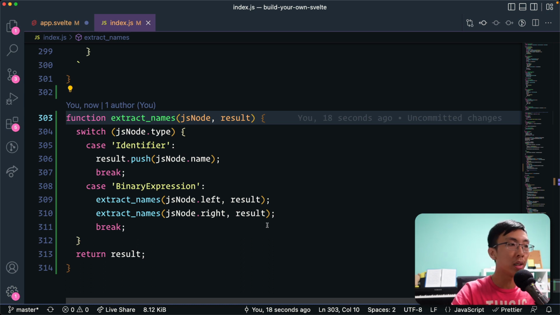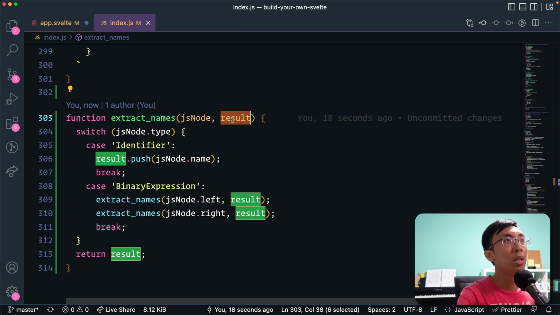So this is the good direction. You pass in a result array and then you recursively call, but you don't create any intermediate arrays anymore. At any node, when you realize you need to push something, you push it onto the result. The result itself is passed as a parameter, and because of pass by reference, you are always referring to the same result array.